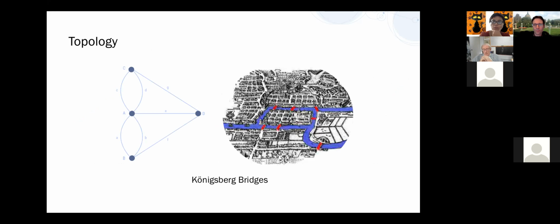Well, Leonhard Euler foresaw this issue. He was looking at a different context where he was trying to ask, can I cross all the 7 bridges across the river Pregel in Königsberg, crossing each bridge exactly once? And what he found was that there's a lot of unnecessary data in the situation here. So it's the length of the bridges, the size of the islands, the depths of the river. All those things are not relevant. All that's relevant is that network model on the left there. And so the idea is that one can use that simplified network model to resolve the problem pretty quickly.